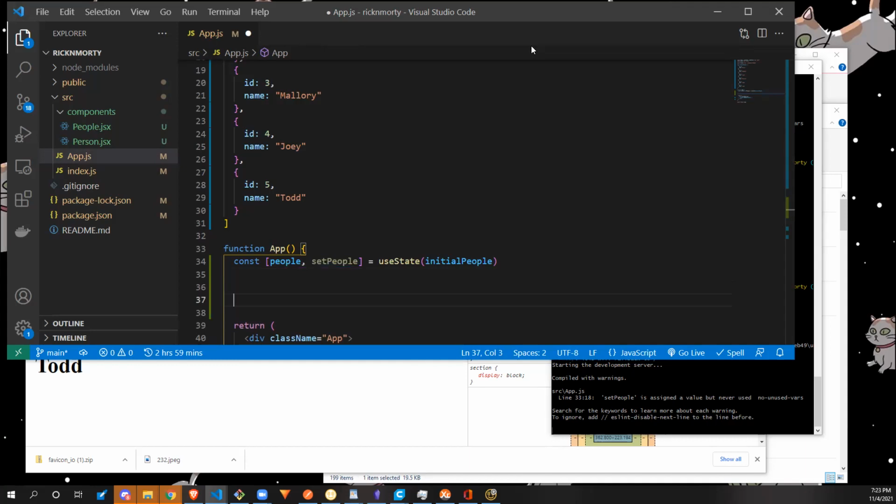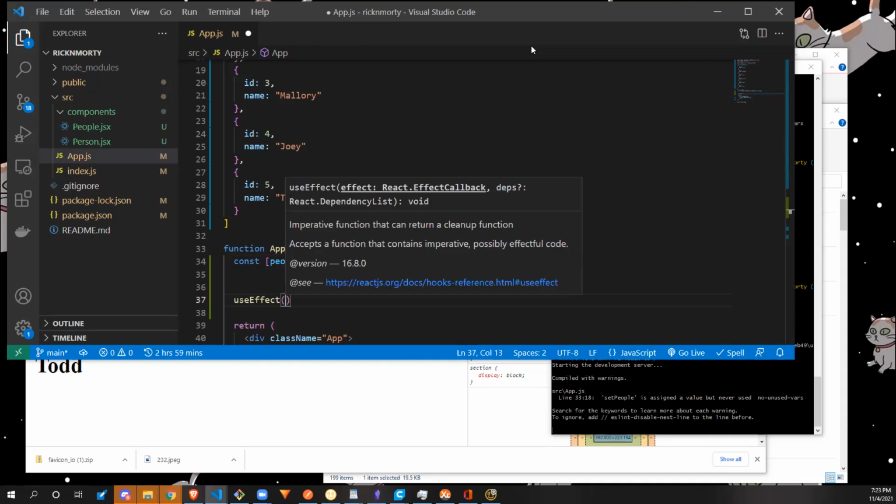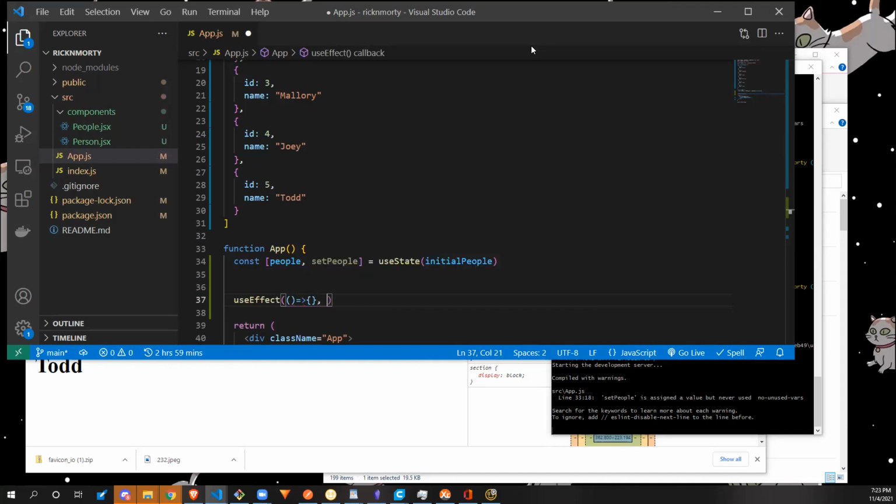So typically I'll put my useEffect at the end here, mostly because it makes sense to me. And useEffect takes two things. First thing is a callback, and that could be an external callback, so you could do a function up here if you want. That's fine. And it takes a dependency array. For the most part, this is almost always empty unless you have something that needs to refresh it.